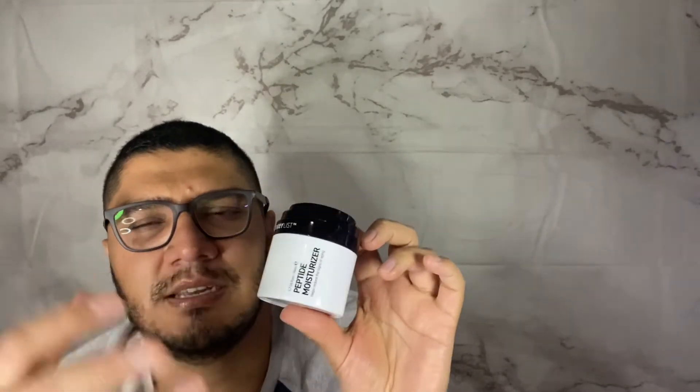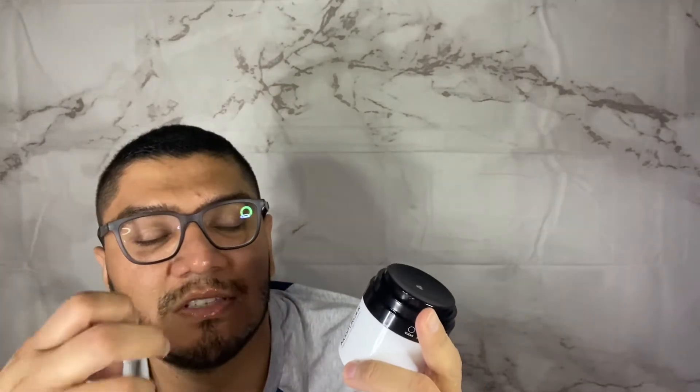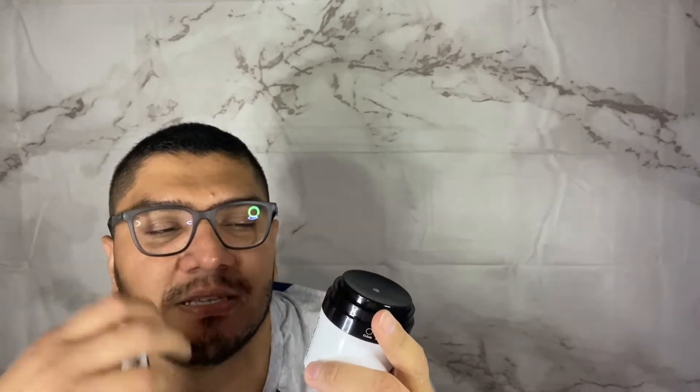For $14.99 I think it's a great price. The last moisturizer I reviewed was the Olay, which felt like it could have been better — this one is definitely an upgrade. It's sold at Sephora so I debate whether it's more of a drugstore or an upper-tier brand, but it's definitely something different. It's not amazing, but it does feel very rich from those peptides that help the hydration sink into your skin.